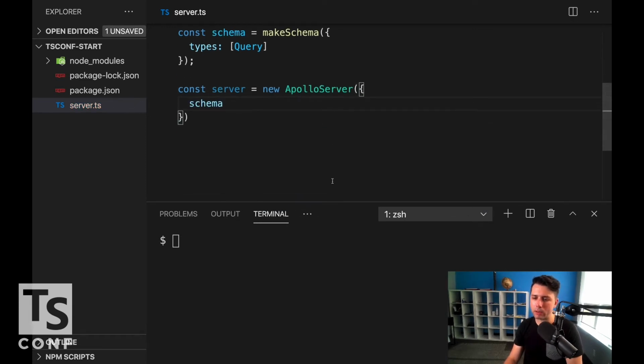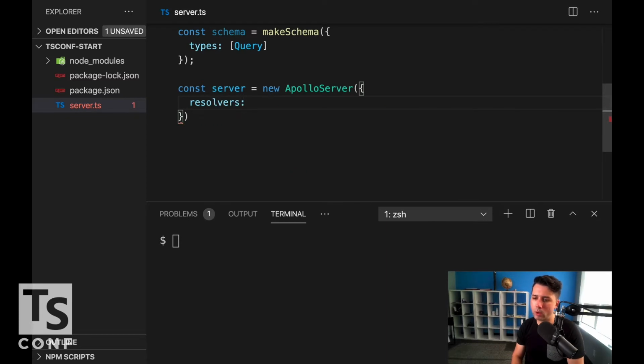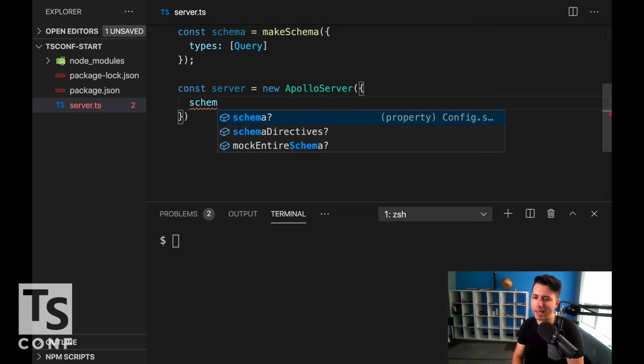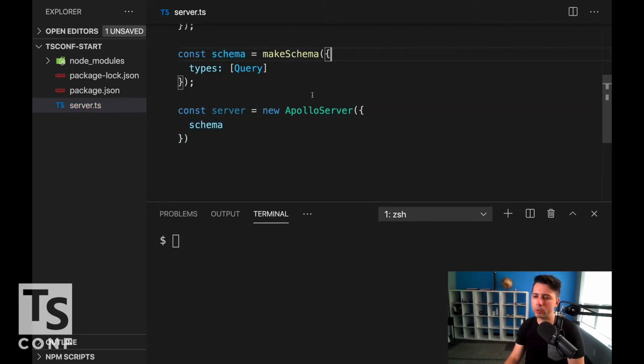With Apollo server, you've got the option of either passing the types and resolvers that you might create for yourself. You can pass those in separately. Like if you had type defs, you could pass in your type definitions, and then resolvers, same thing. Or if you put those things together ahead of time in a schema managed somehow else, you can just pass it schema. And that's what we are doing here with our Nexus situation.